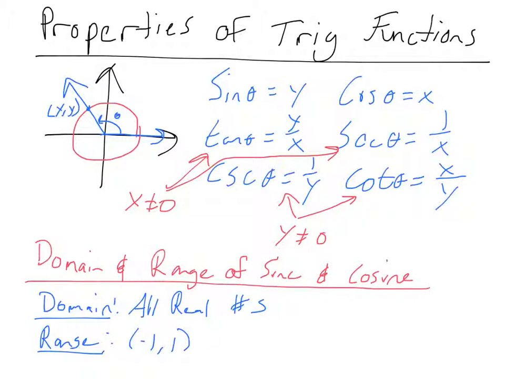Okay, so that's pretty straightforward for sine and cosine. That's not really a big deal. Now the question is, for the functions that involve fractions, it's going to be a little bit more complicated because, look at that, we have stuff in the denominator that's possibly going to give us divide by 0 issues. Well, we know there's definitely angles that pose that problem for us. So, the domain and range of tangent.